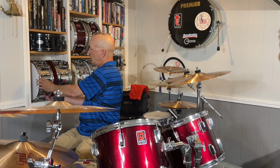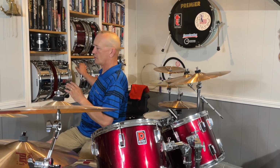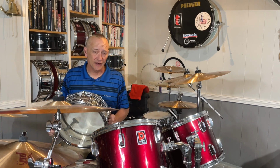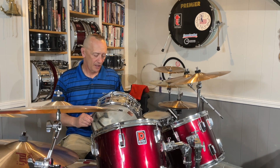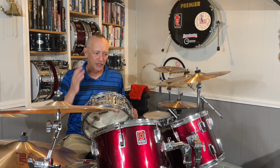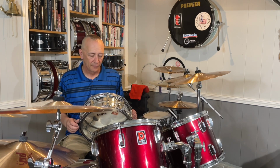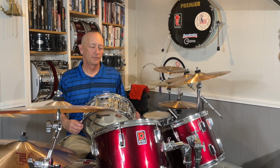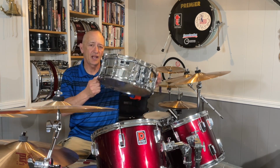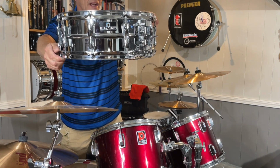Now, also along the same size as Olympics is this special girl here. This is a very special snare drum. This is a rare snare drum, and I was lucky to find it, and I took advantage of someone at Guitar Center not knowing exactly what they had, because they could have charged a lot more for this. But this is a model 1035 Premier 14 by 5.5 Super Olympic, and you can see it's got a special badge on it. It's a blue P badge.